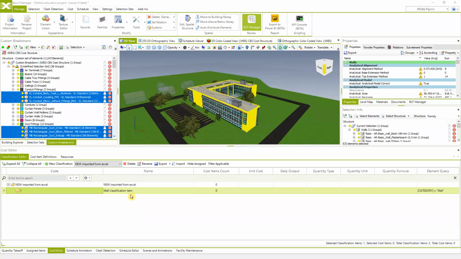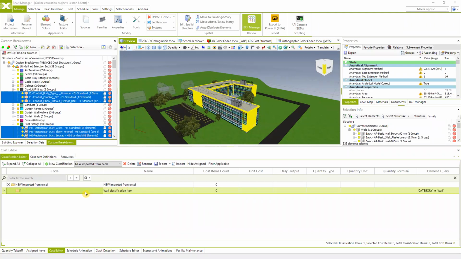So if you want to create your own cost items, then first you have to create your subfolders, create the structure of your cost classification, and then you can populate each folder with additional cost items. If you do it manually. If you do it automatically from the quantity takeoffs or the custom breakdowns, the system will do everything for you. So you don't have to waste your time.